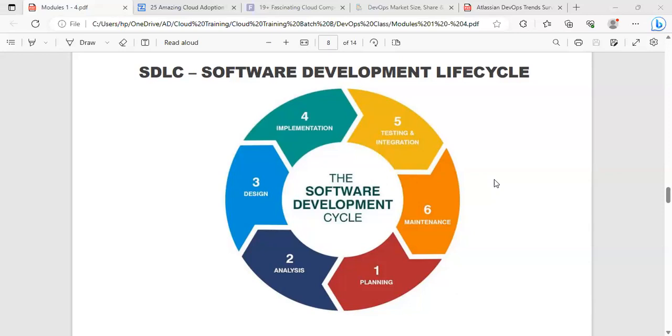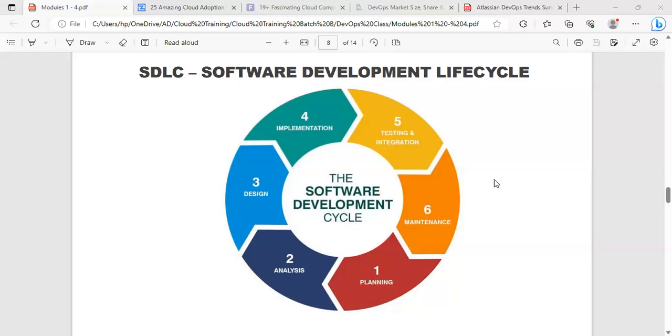And then after the analysis has been done, you move on to the design phase. So basically you come up with an architecture of what you want to build. That design phase is where your UI designers, the user interface and the UX designers, come in. They put everything in terms of graphics and all that, so people can see, oh, at the end of the day, this is how the site is going to look.